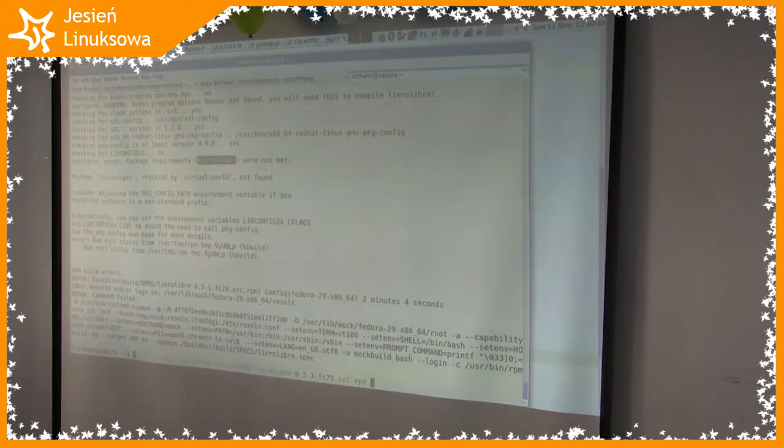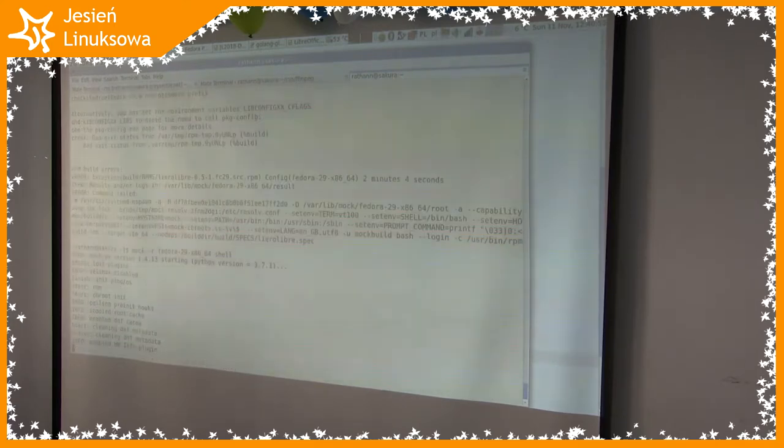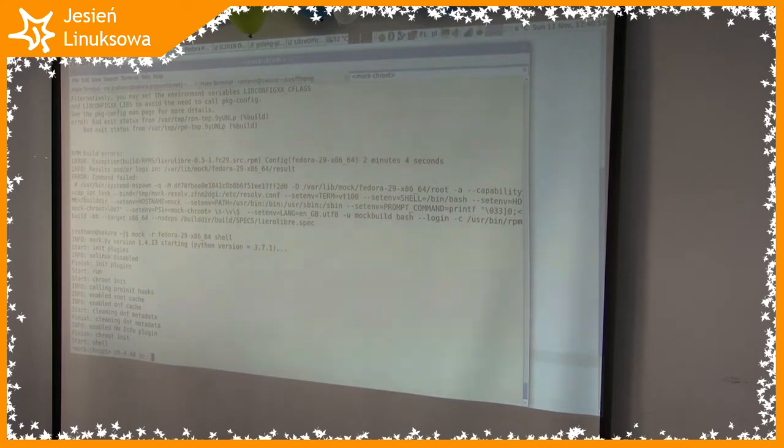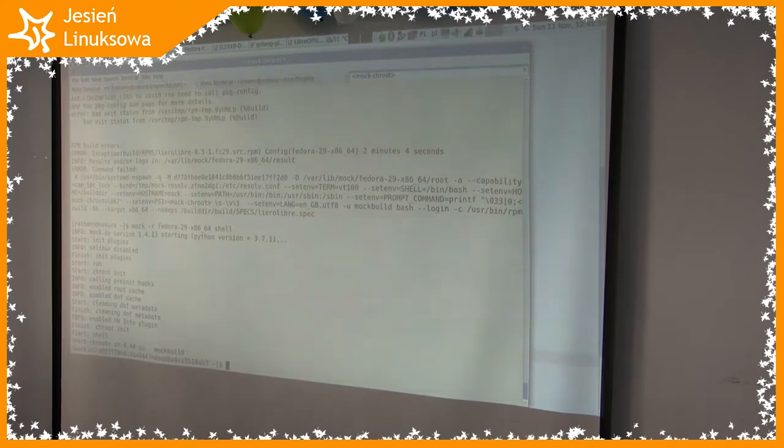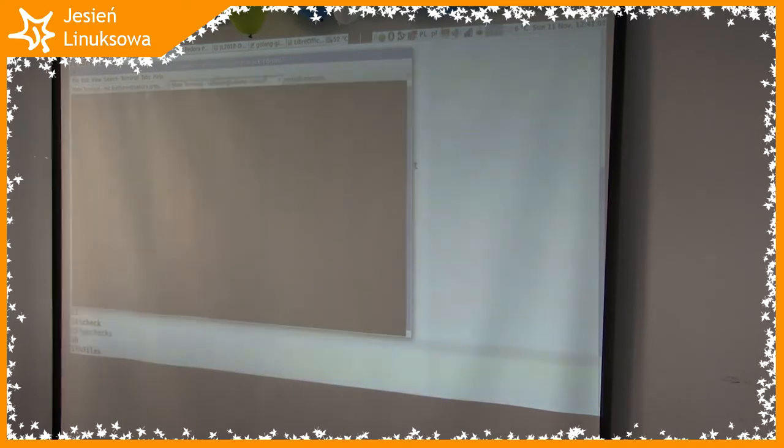So what I do is run the same command but with the shell and change to the mock build user. And actually I open the file directly, change the color profile so that you can see better.